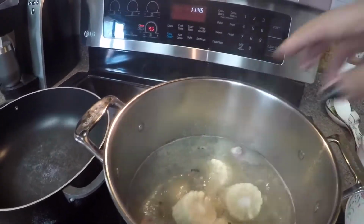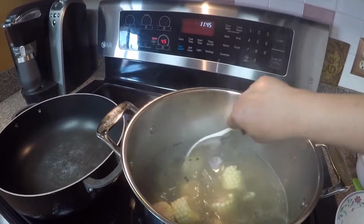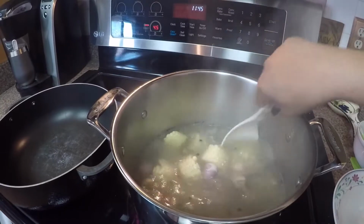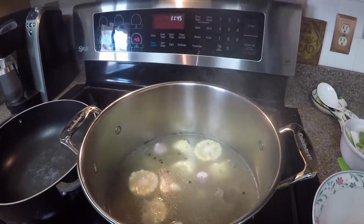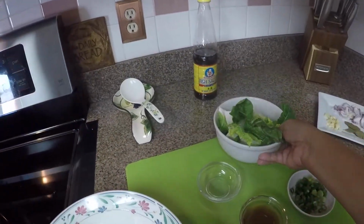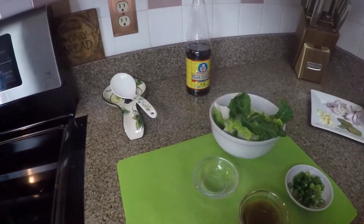Okay, mamaya ako na siya timplahin ng fish sauce or salt later. I have to wait an hour again to cook this. And after that, I will put the bok choy and the fish sauce. Okay, stay tuned.